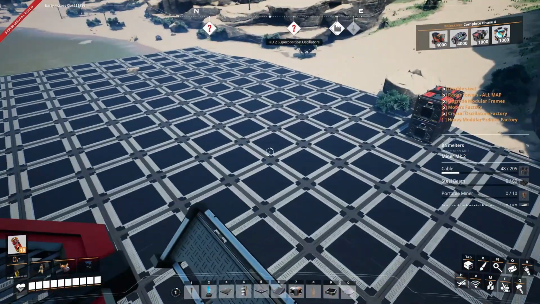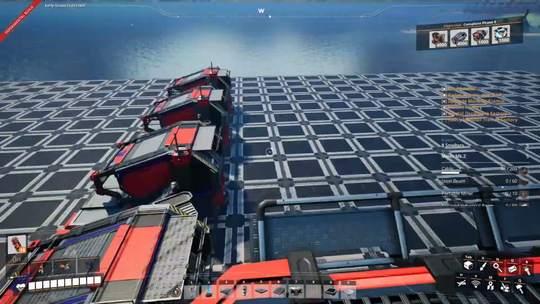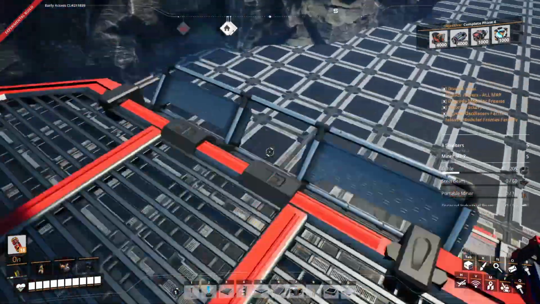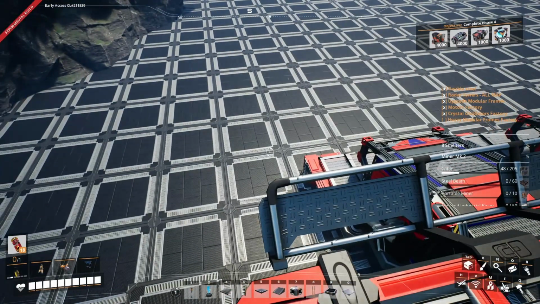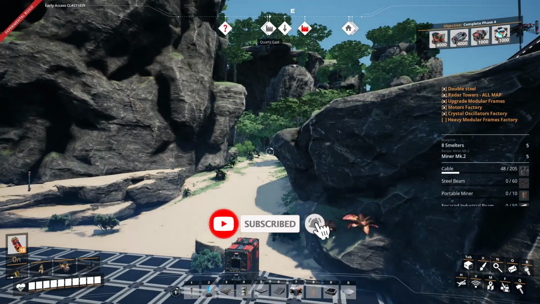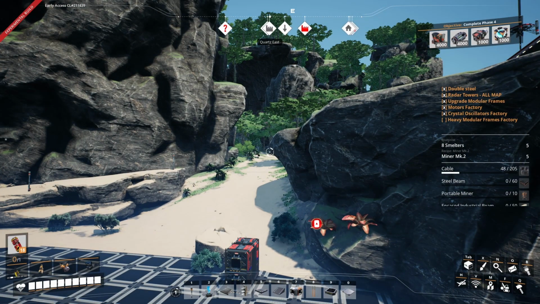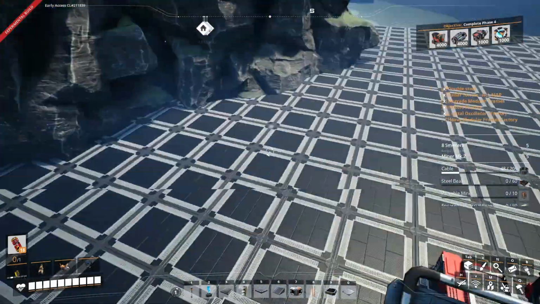So this is what we have right now. I don't know if it's too much or too little. Basically, I went back because I forgot the concrete. Also, I started those two miners and overclocked them. One to 240, one to 160, giving us 400 coal in there.